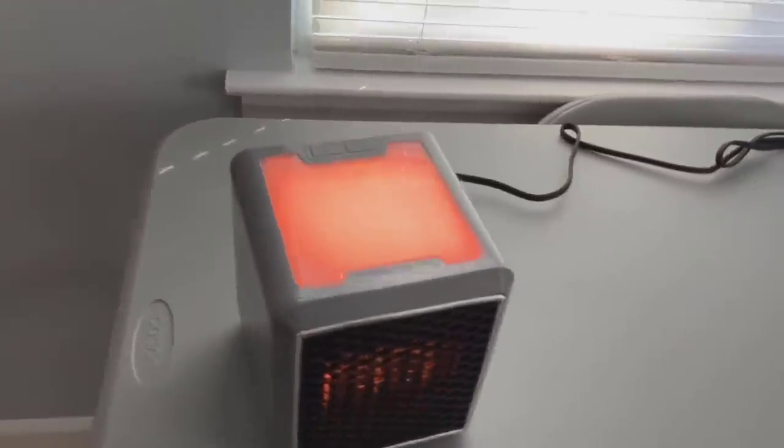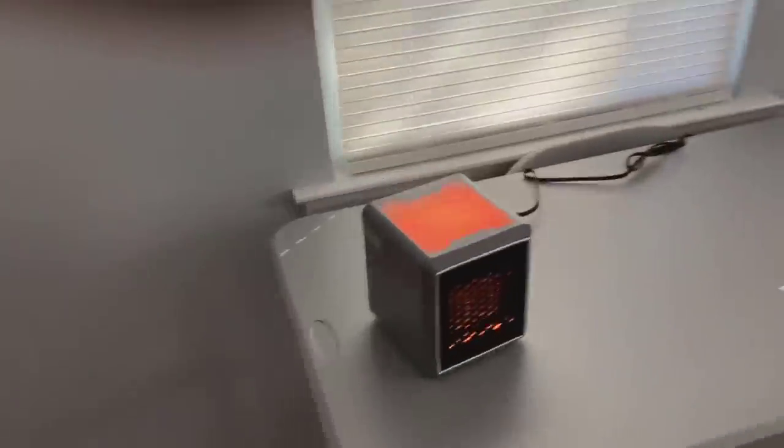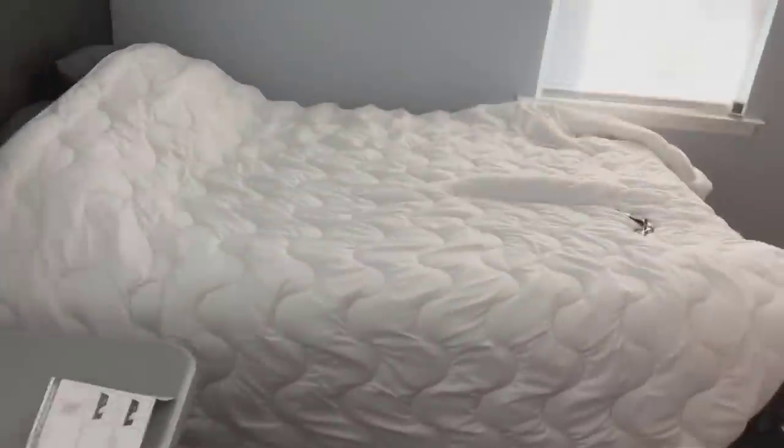And I'm gonna put this thermometer, so it's like 55 degrees. We're gonna put it on the other side of the room here. I'm gonna put it on the windowsill across the bed here and see. So I got the thermometer here. We're gonna see how long it takes to heat up this room.